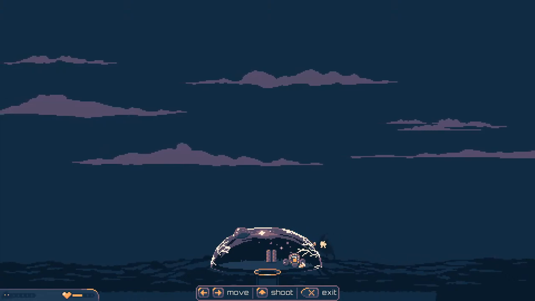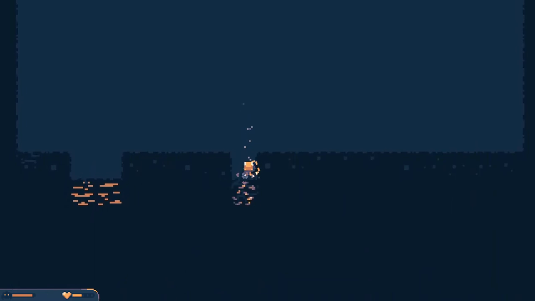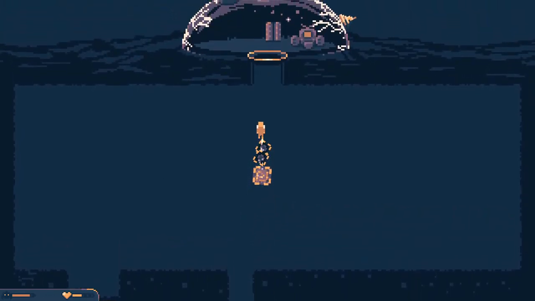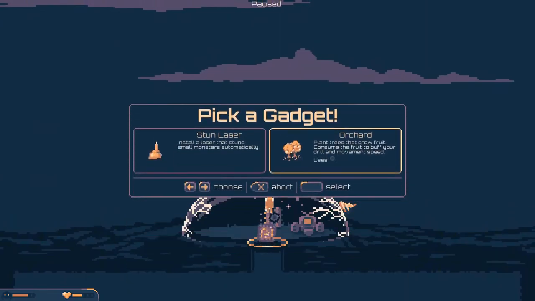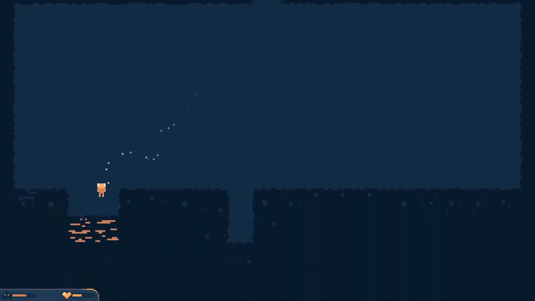God, these monsters. Oh no. So slow. It's crazy how fast you just end up going slower and slower because you get deeper and deeper. A laser that stuns small monsters or the orchard. I want to stun small monsters, that sounds better. More cobalt, I think is what that is. I don't know what that is.